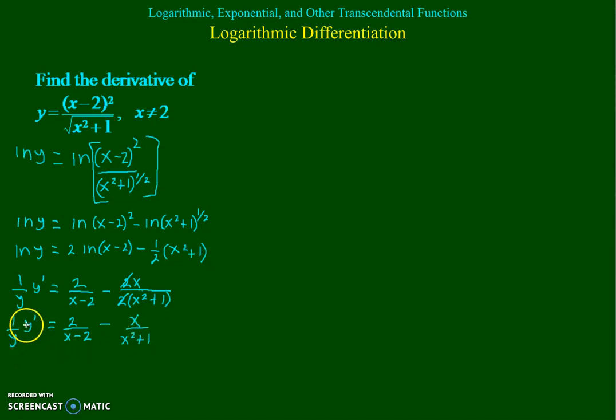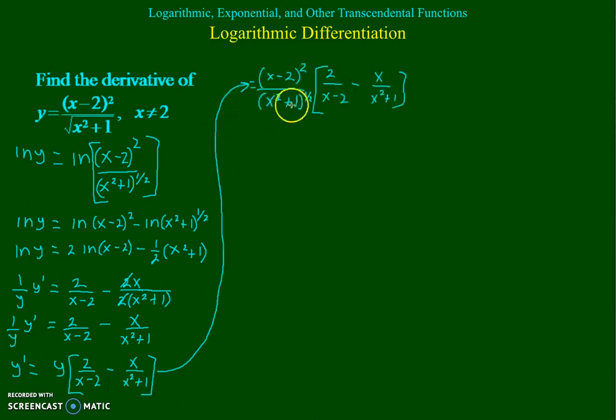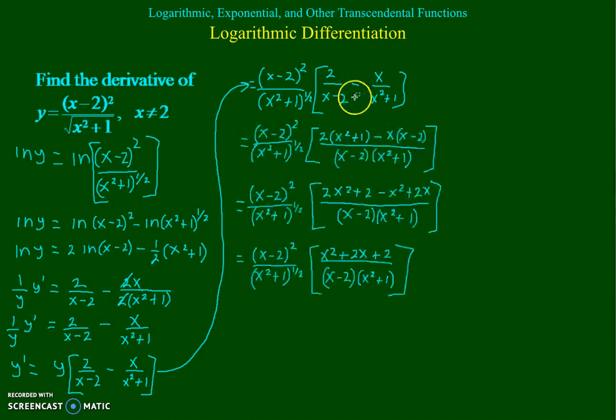We're not done yet because we've got to solve for y prime, so we're going to multiply both sides by y. And now we have to substitute this value of y in this place, and we're going to write that up here. And now we're going to combine this into one fraction with a common denominator. So here we've multiplied this by this, by this with that sign, and this by this. Then we combined our terms in the numerator, and then we simplified. Now that's all that's left, is we have a cancellation here, and we're going to combine this denominator here. Take some time and study this if you need to, and I will talk to you in the next video.